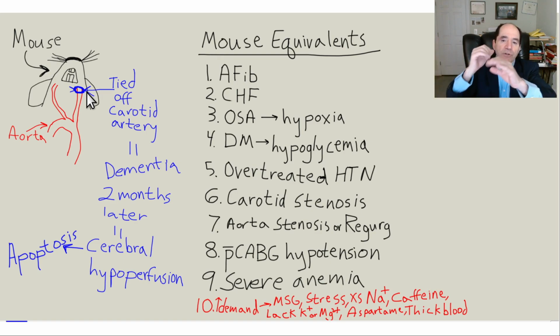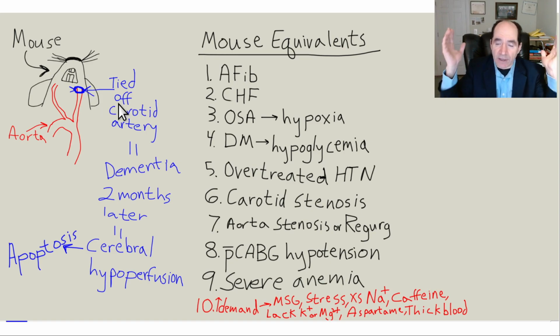On the other hand, if you just deplete its oxygen and glucose supply by occluding this artery right here, it still gets some, so it doesn't die immediately. It just gradually dies over the course of the next days to months, and the mouse becomes demented. And those cells are reabsorbed. They're recycled by the microglia, the immune system, if you will. And because of that, you can't see anything on MRI. You can't see anything at autopsy even, other than there's less than the expected number of cells.